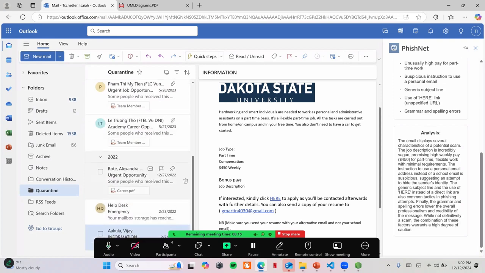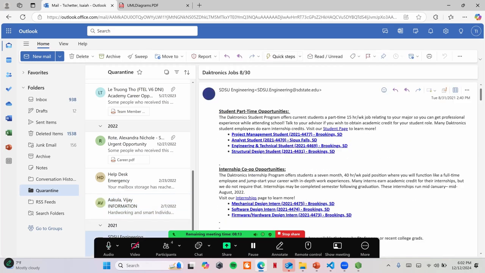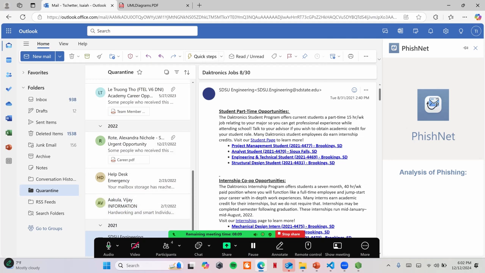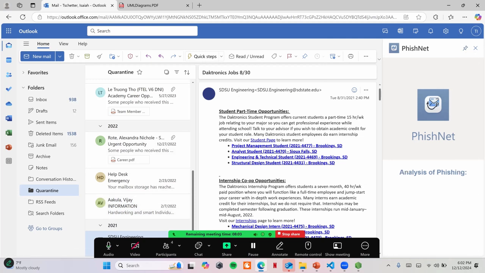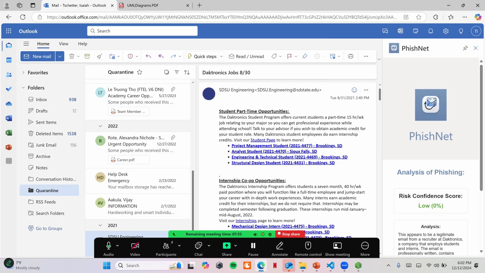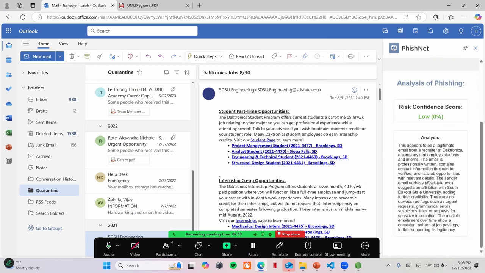I'm going to show you guys a couple different emails so you can get a better idea of how it works. So you'll notice when I selected a new email, it actually closed the app, but that is why we have this pin feature here, which means every time you go to a new email, it's not going to just close it. And that was specifically Nash's doing. It's one of my favorite features because it just makes using the app super, super easy.